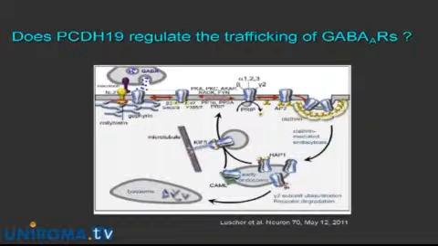And here I want you to see what the GABA receptor is. We know that the scheme is highly complex, but the hypothesis is that between the receptor and the protocadherin, through some cellular mechanisms, we expect the KIF5 to step into the place. So protocadherin regulates the transportation within the membrane, and this is the delivery of the membrane receptor. So our study is targeted to understanding how the protocadherin may regulate the traffic of the GABA receptors.